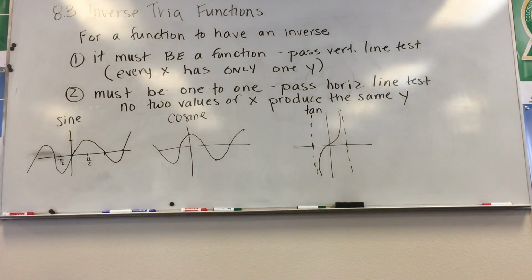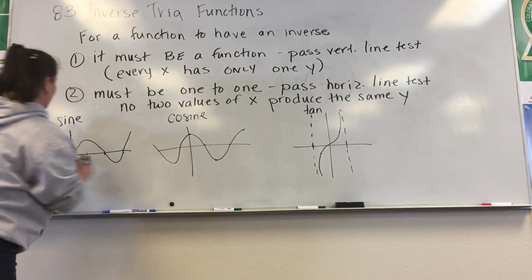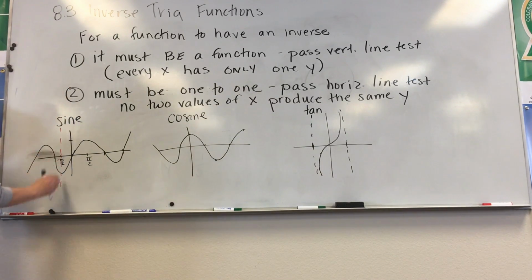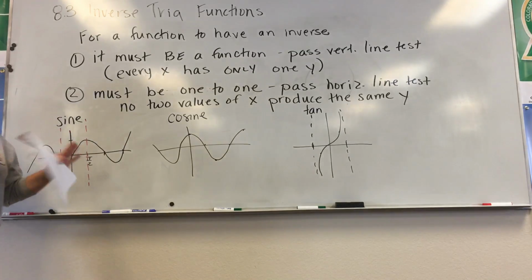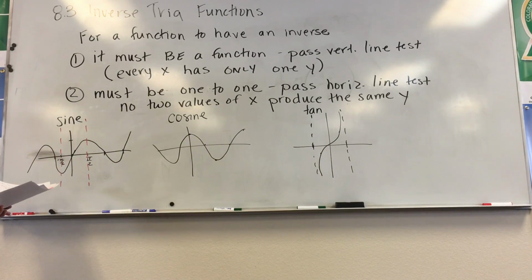Okay? Pretty good. All right, so sine and cosine clearly do not pass the horizontal line test. So here's what we do. We restrict the domain of the function. For the sine, we restrict that domain from negative pi halves to pi halves. It can't be a whole period because we're going to pass through, so it's really half of a period. The period for the sine graph is really 2 pi, so it's half of a period.